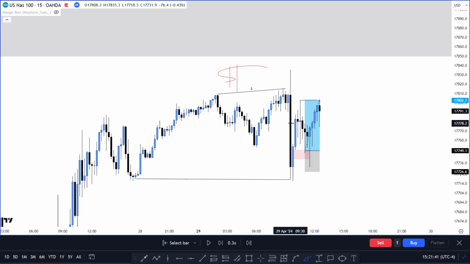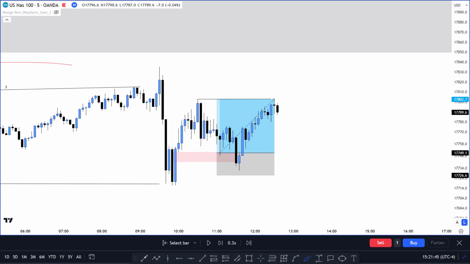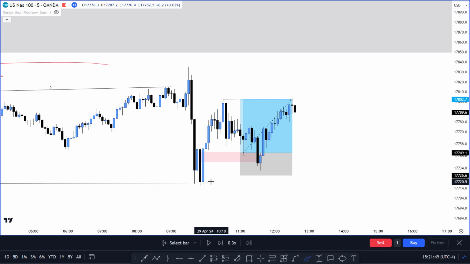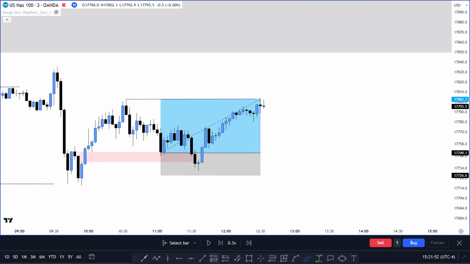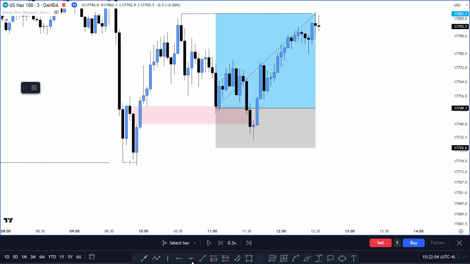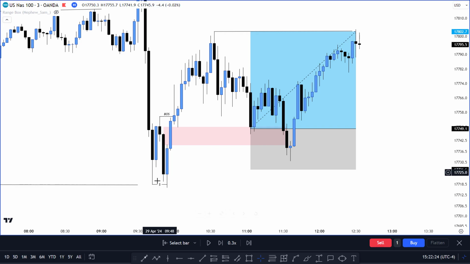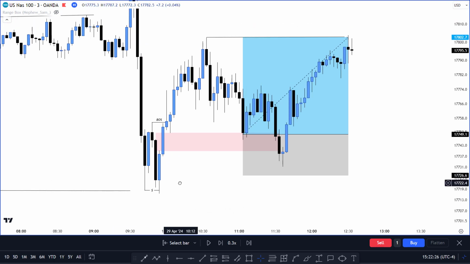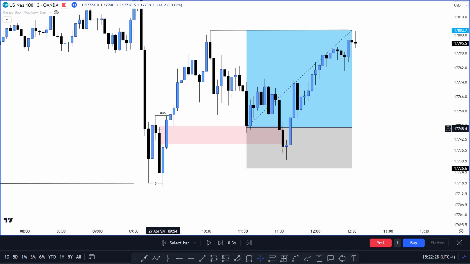And then we seen that price came and purged right through it. And then we're gonna scale down to the 5 minute. And now on the 5 minutes, we can see not too much clearer price action. And now let's scale down to the 3 minutes. And now on the 3 minutes, we're looking for the exact pattern that we usually look for. We're looking for a liquidity sweep and a breakup structure that is in line with a higher time frame key level. And now on the 3 minutes, as you can see, we see a 3-minute fair value gap perfectly.